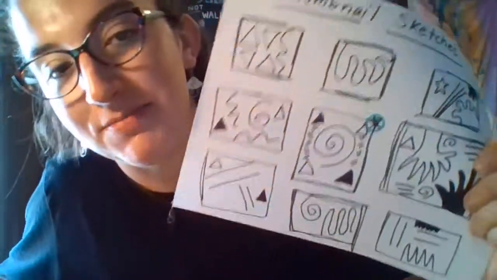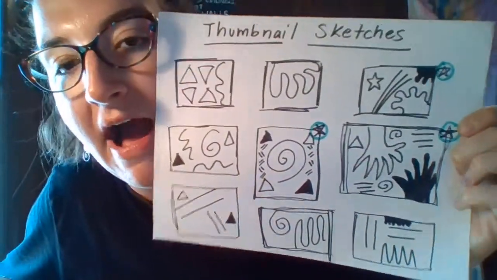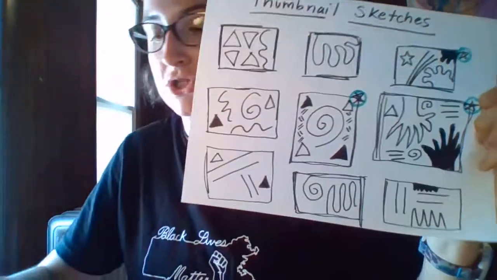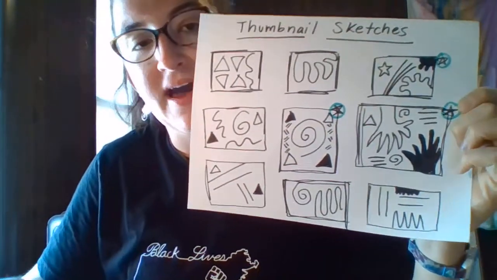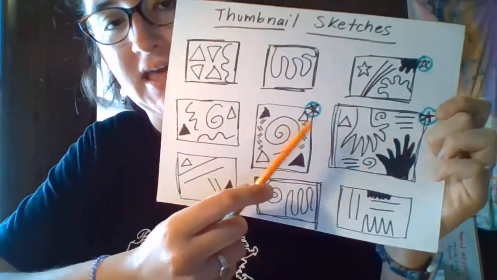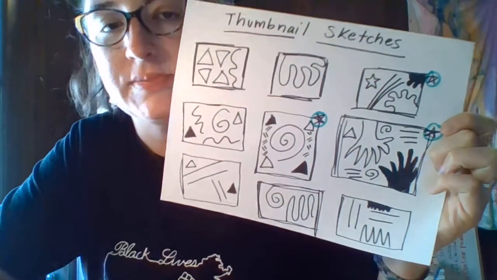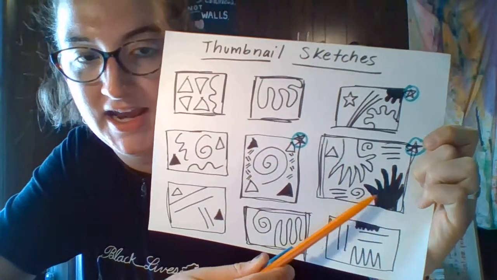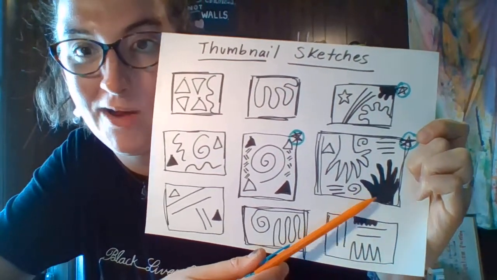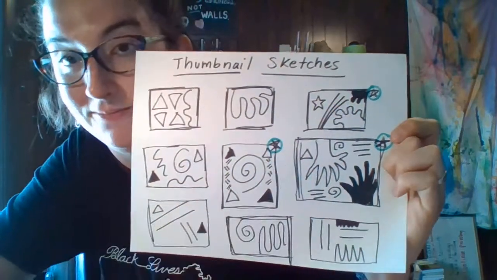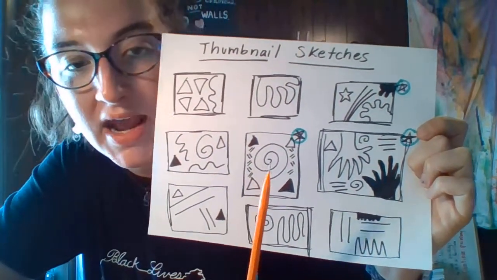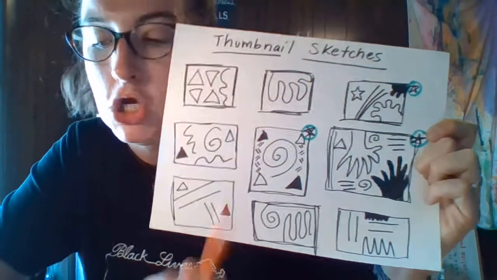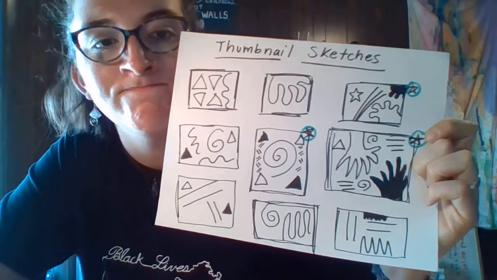Next, I'm going to go back to my thumbnail sketches I made last week. I'm going to go to the 3 that I circled and make sure that they've met all my criteria. Our first criteria, to be sure that we have organic shapes. We're just looking at my 3 that I starred last week. Let's be sure that there are organic shapes in all of them. That's an organic shape, right? It's silly. We don't really know what it's called. That's also pretty similar, a blob. And I'm going to call that spiral also an organic shape because we do see spirals in nature sometimes. So we've got our organic shapes down. That's good.